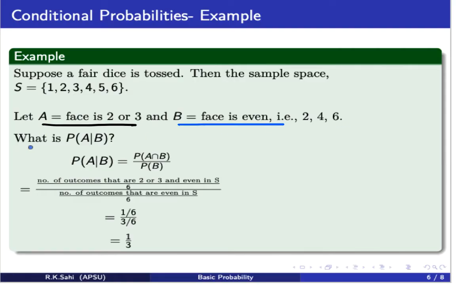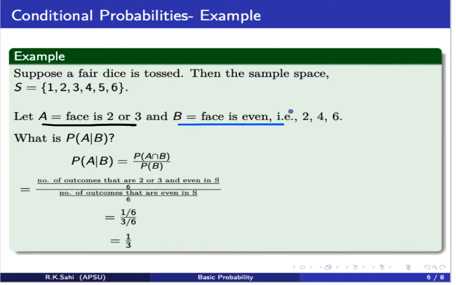So we would like to find the probability of A given B has occurred. In other words, we're looking at the probability that B has taken place, and out of that, we would like to say what is the probability that A will occur from here. So let's look at this one. Applying the formula, probability of A intersection B over probability of B.